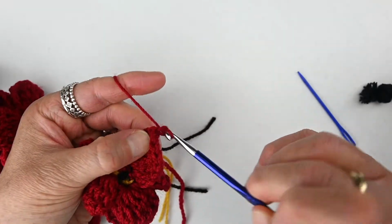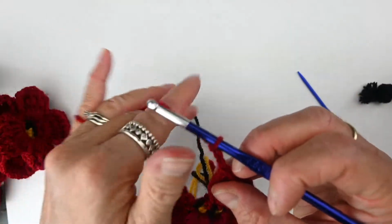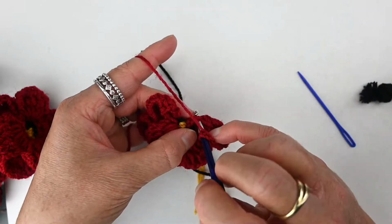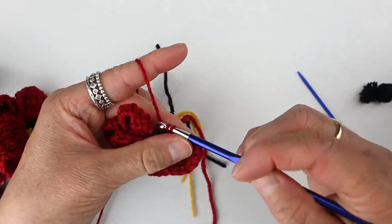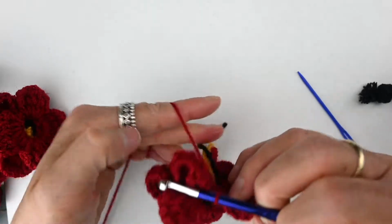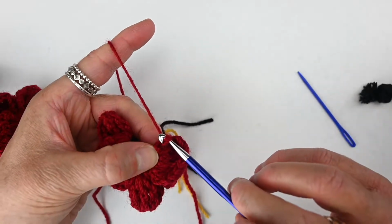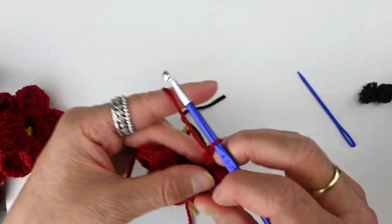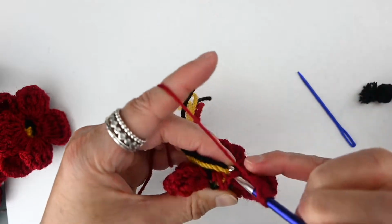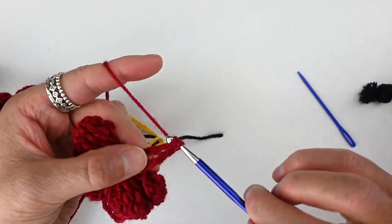Okay, chaining 3 again. So remember, it's chain 3, 5 trebles, then a chain 3. Then we slip stitch into the same stitch as all of that. So now it's a chain 3. We're doing another treble, going into the next stitch. So now we're doing 5 trebles again.